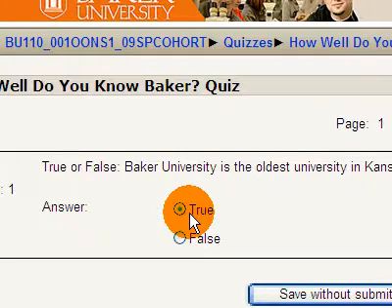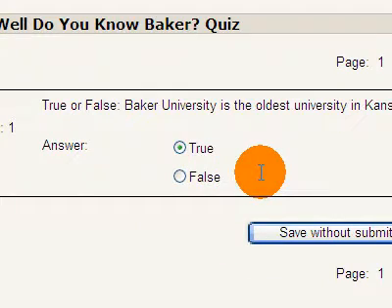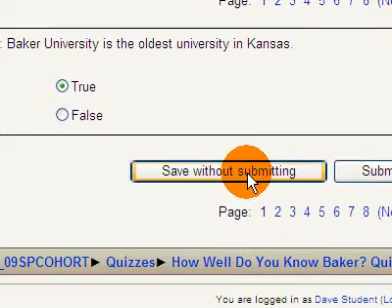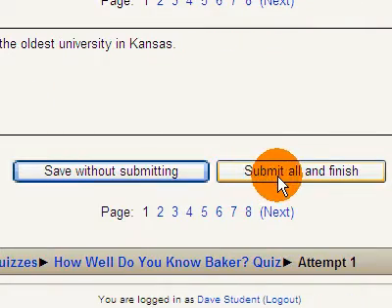Okay, now you have options once you do that. There are a few things that you can do. You can save without submitting, or you can submit all and finish. If you submit all and finish, it would then take me out of the quiz. Okay, which is important to know, and because I have one attempt, I wouldn't be able to go back. Well, since I haven't answered the other pages yet, I probably don't want to do that. So I'm going to hit next.